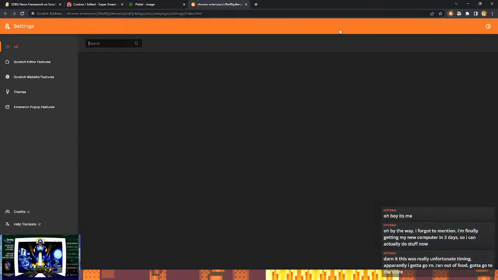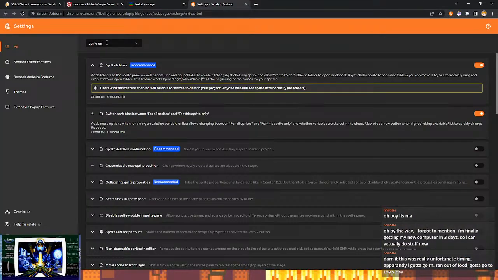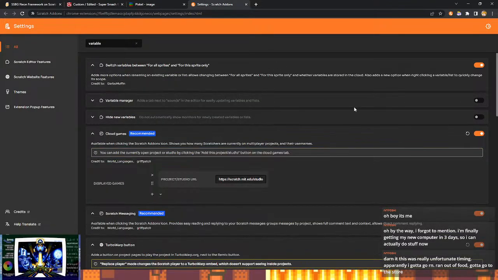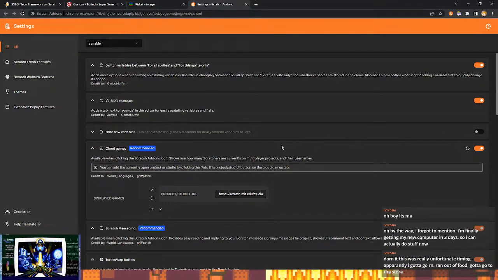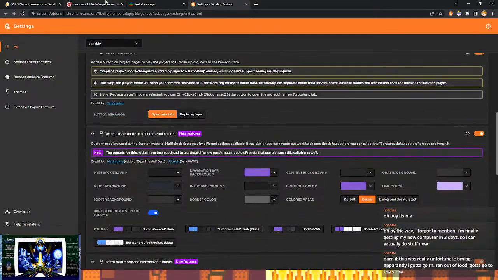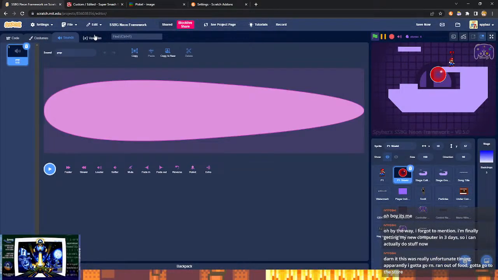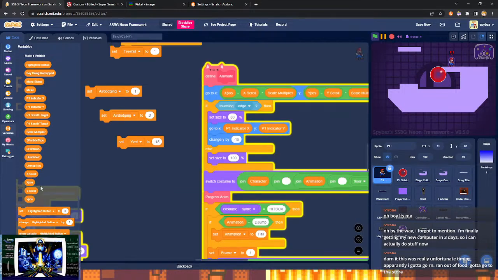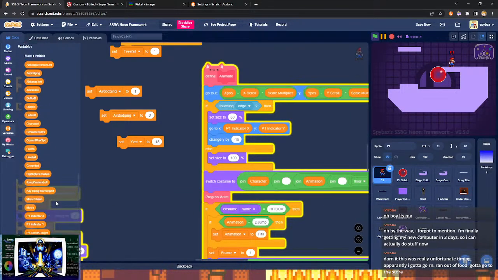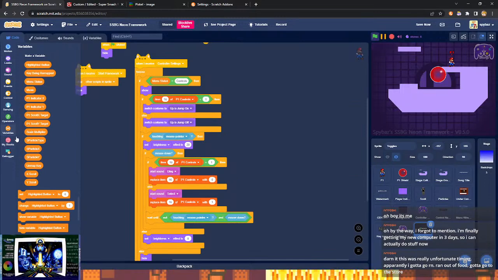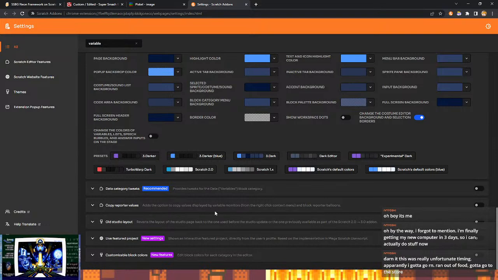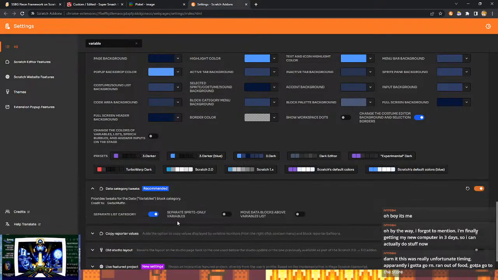My variables, separate again, or combine? That's switching. Variable. I want you. And there used to be a thing in Scratch add-ons, I don't see why they removed it, where it separates, oh, here it is.